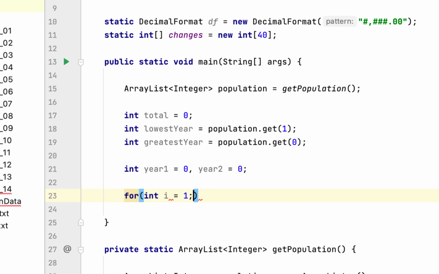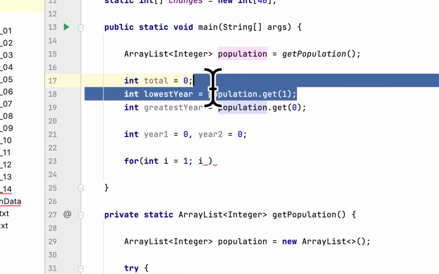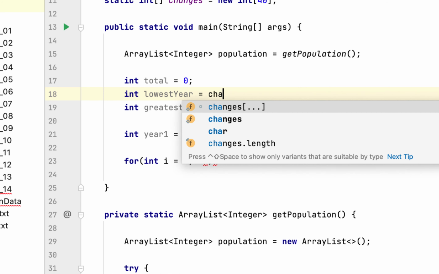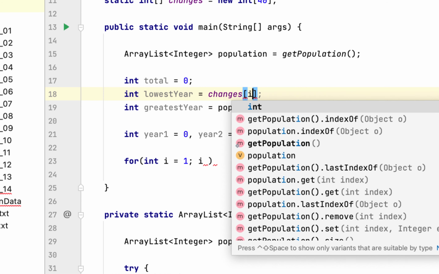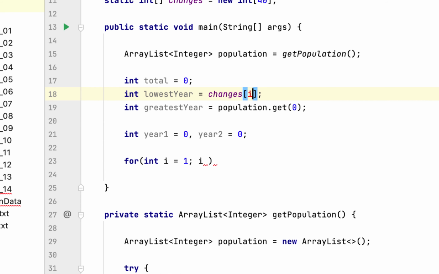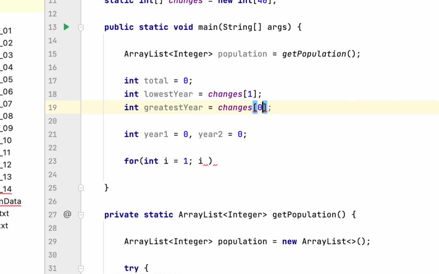We will say 1, and also we have to correct this. Instead of saying population 1, we will say changes. We only care about 1, 0.